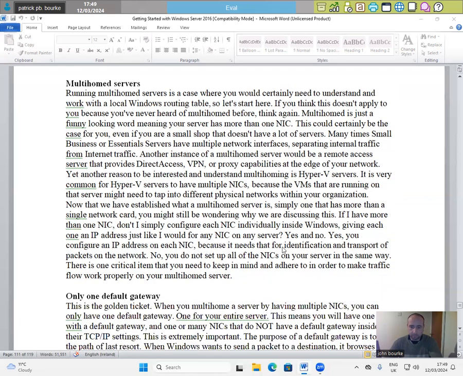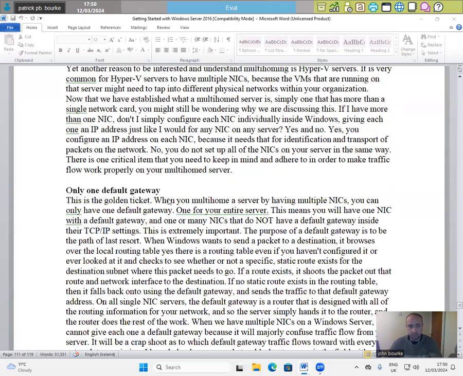Yes and no. Yes, you configure an IP address on each NIC because it needs that for identification and transport of packets on the network. No, you do not set up all of the NICs on your server in the same way. There is one critical item that you need to keep in mind and adhere to in order to make traffic flow work properly on your multi-homed server.